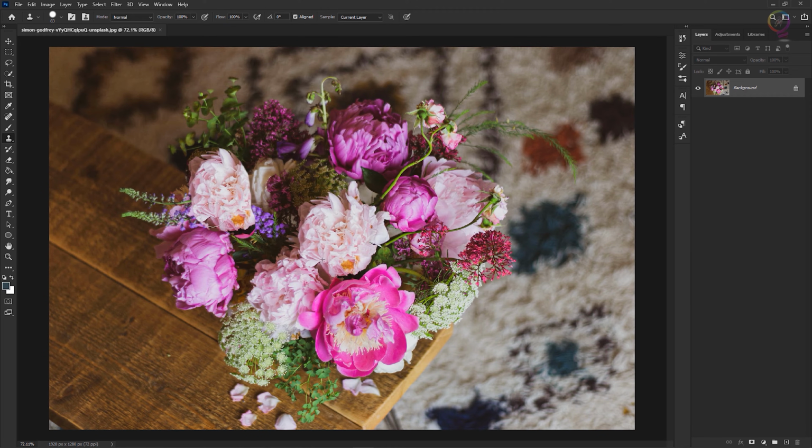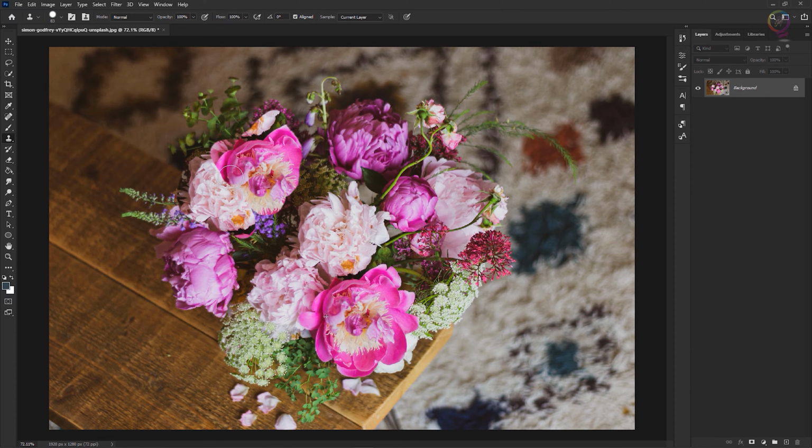try loading your brush with different flowers. Hold down the Option or Alt key again somewhere else, and then release your finger and paint over the area that you didn't like. Go ahead and continue the same way on your own, loading your brush tip with flowers and cloning them in to fill out that flower arrangement.